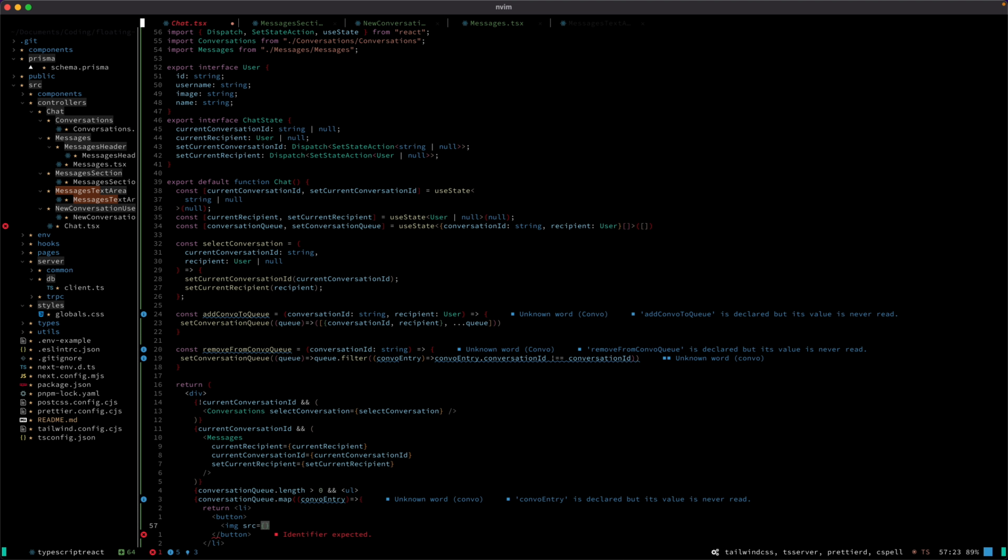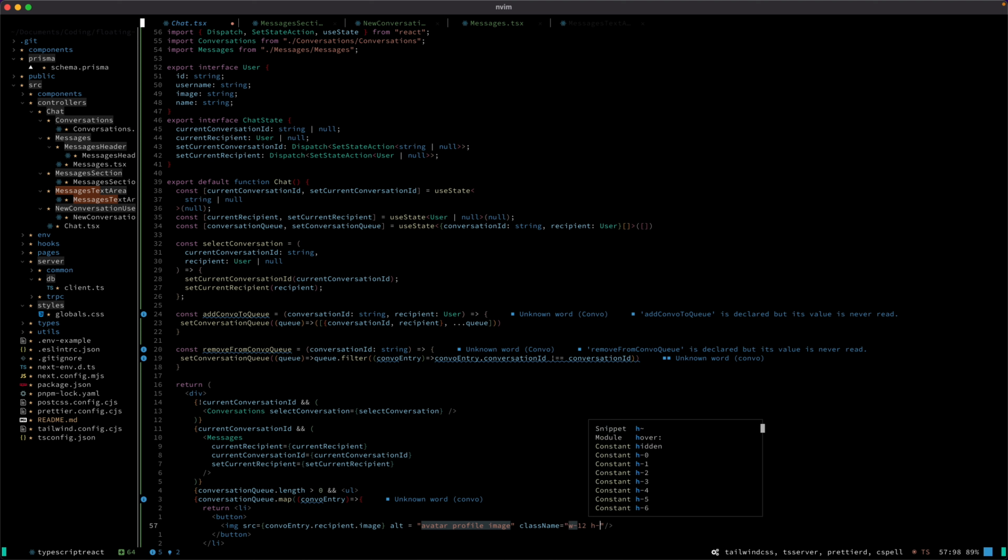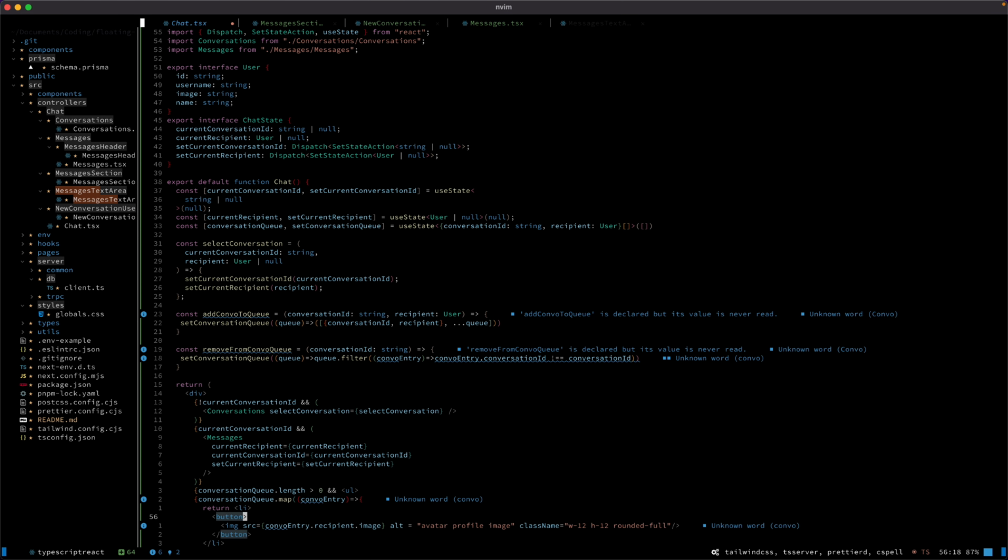The source is going to be the convo entry recipient image. Alt is going to be avatar profile image. Kind of redundant because the avatar is a profile image, but it's whatever. And then we're going to say a width of 12, height of 12, because 12 times 4 is 48. Then we're going to say rounded full. Okay.